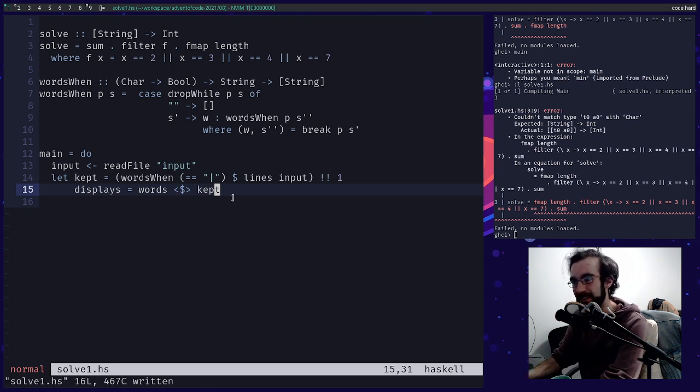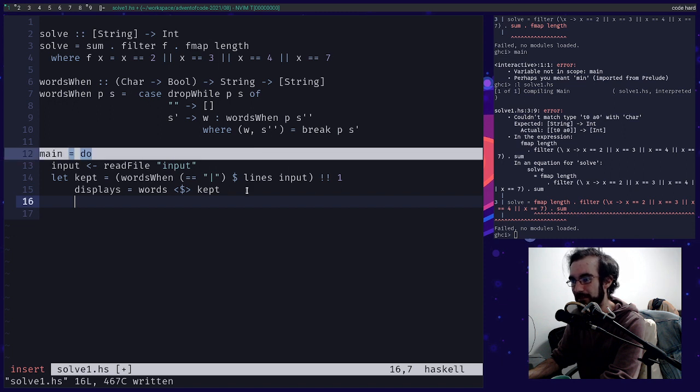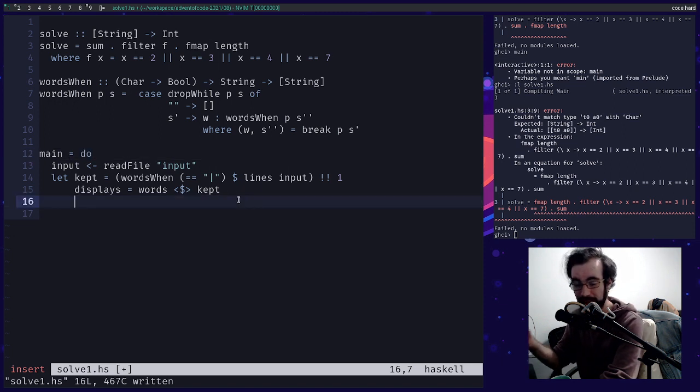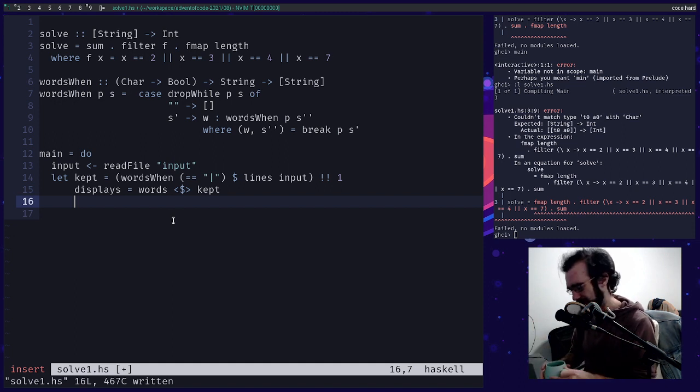In this case, we could pass things into tuples. We're not going to go that extra step because I don't think there's much to gain from it. Strings have really good sane implementations of fmap and stuff. Tuples are a little bit more complicated. They're good for many things. I think some of the other Advent of Code problems I've solved using tuples for things like coordinates, like XY coordinates.